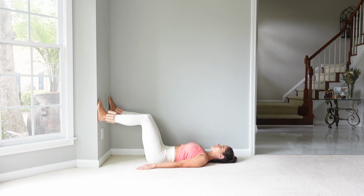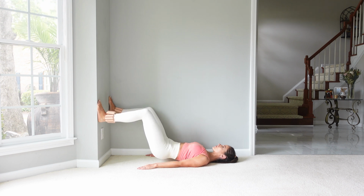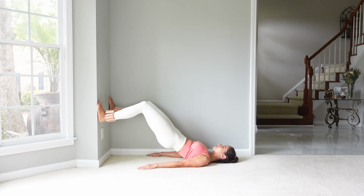Now separate your feet further and put them back into parallel so they look like an 11. We're going to bridge back up. We're going to drop the hips and come back up for 10. For 3, 2, and last one.